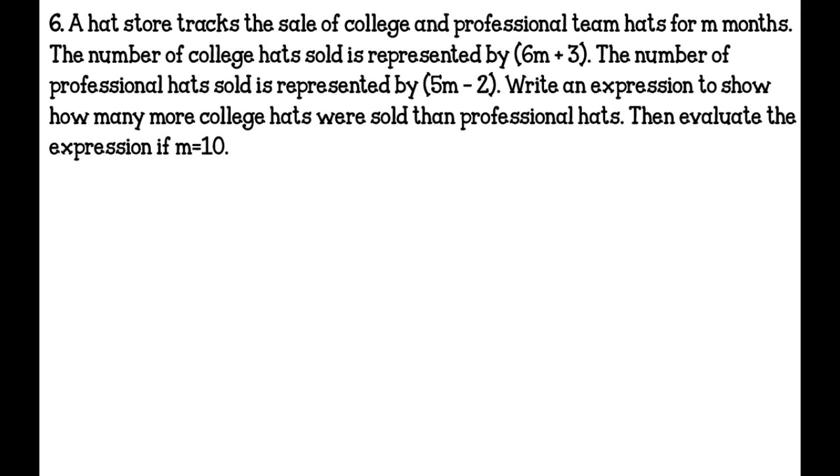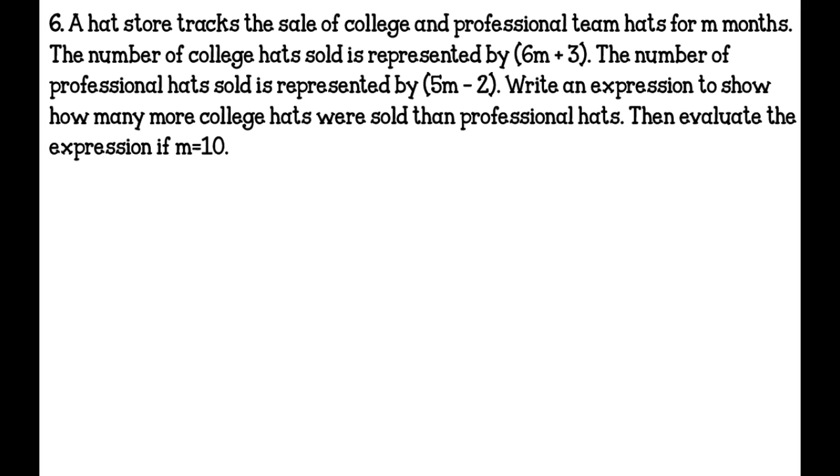So, first thing I'm going to do is explain it to you. If you're struggling with this type of word problem, the first thing I would do is reread it as if it was just a number. So I might say, the number of college hats sold is represented by 6. The number of professional hats sold is represented by 5. Write an expression to show how many more college hats were sold than professional hats. So that is something that you learned how to do when you were, I don't even know what grade, so I'm not going to even pretend.